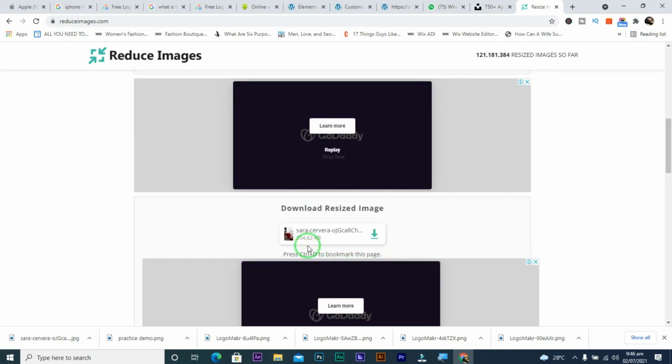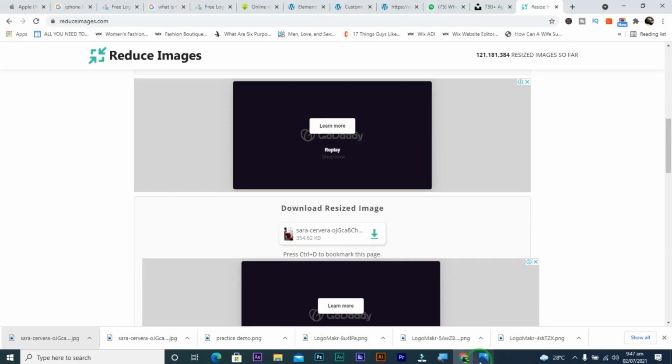Good. So now we already have 354.6 kilobytes. So I'm going to download this and display it on my screen. While that one is getting ready, I believe you have already gotten a resource and how to reduce your image. That's very wonderful. The next one I'll be teaching you is how to design free logos and how to get free icons for your website. But that will not be now. We are going to be doing that later on.